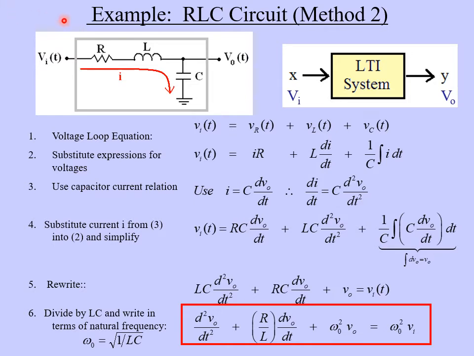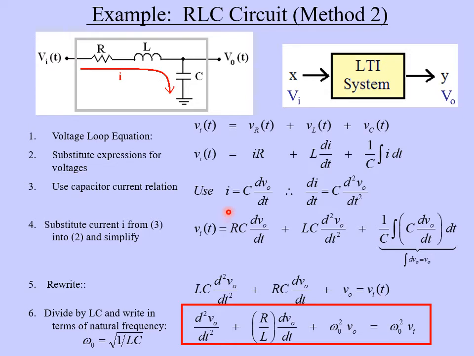This is basically the same example that we just did. It's just a slightly different method to arrive at the same result. So I'm not going to go through this in great detail here, but basically, you're starting out with the same circuit. You write the voltage loop equation. Everything's the same here. The only difference is for the output or the capacitance voltage over here, from the table we're going to use, if you look back a couple slides, it's 1 over C times the integral of I dt.